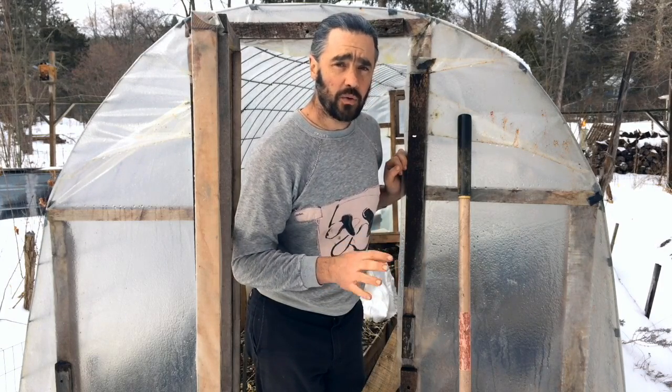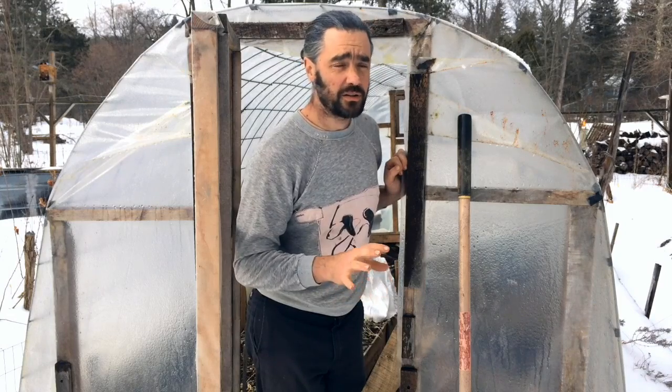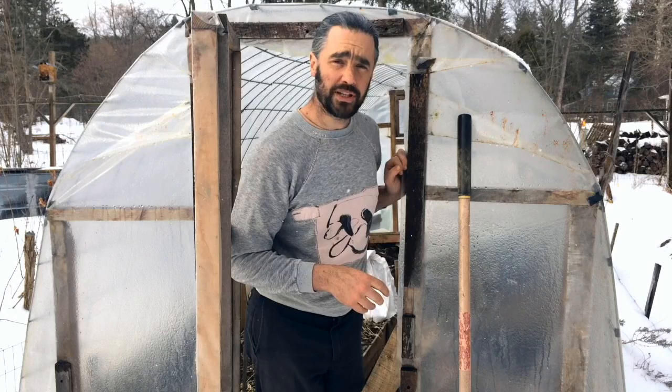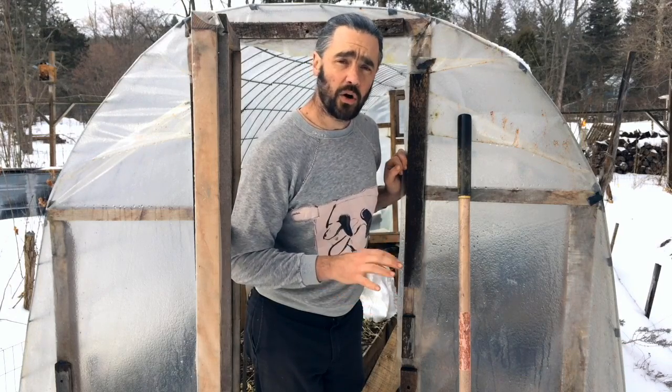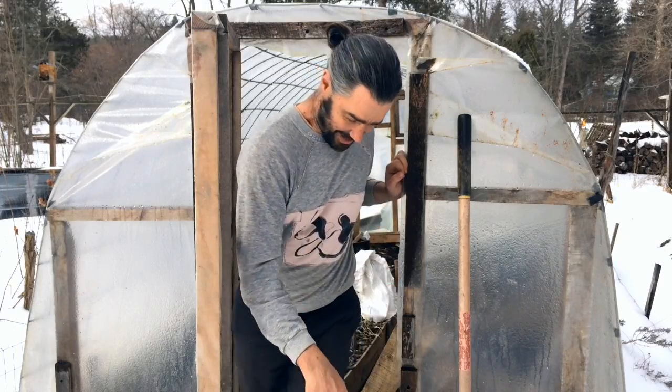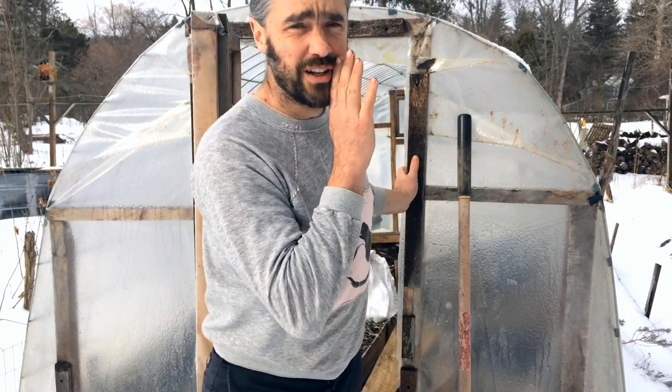a pretty raw winter. -10 was our low, -12 somewhere in there, -30 wind chill a couple times. Very intense, snowy, cold, nearly sunless winter. Let's see how it looks. Spoiler alert, it's pretty raw.